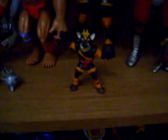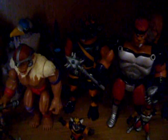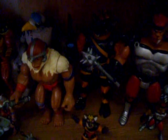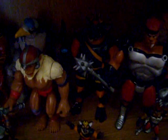Then we have Mini Ratar-O, Big Ratar-O with the black sai. I do only have one sai for him. I'll probably pick up the other one at some point, but it's very, very expensive just for a little piece of plastic. And you can actually get two versions. There are these black sais, with the blue eye on, or you can get the silver ones. I kind of like the black ones better, so I'll hold out for one of those if I can.